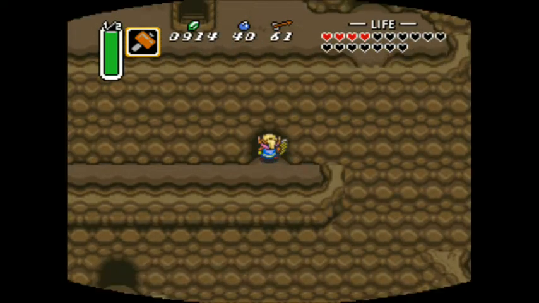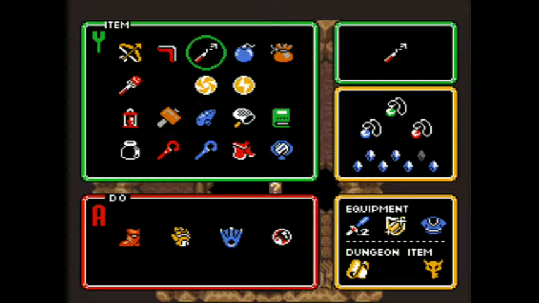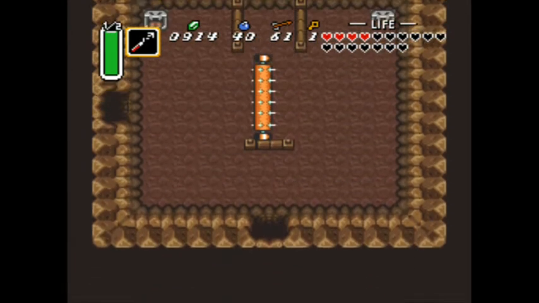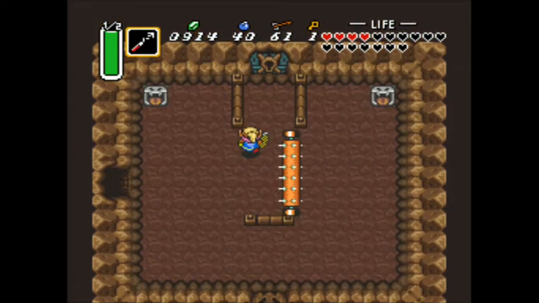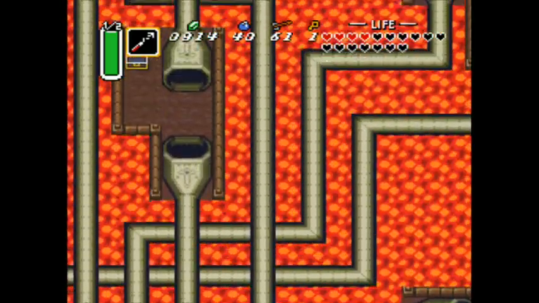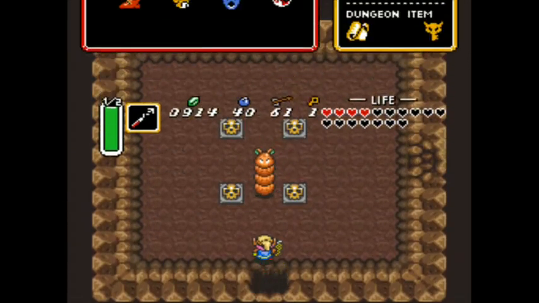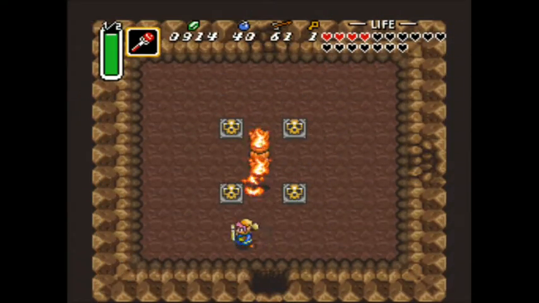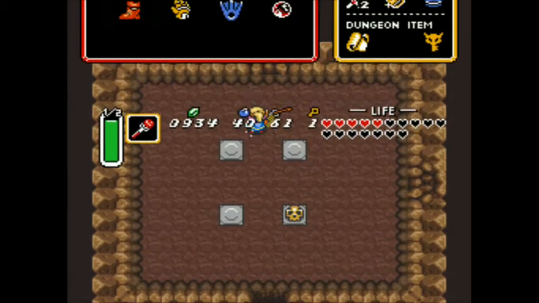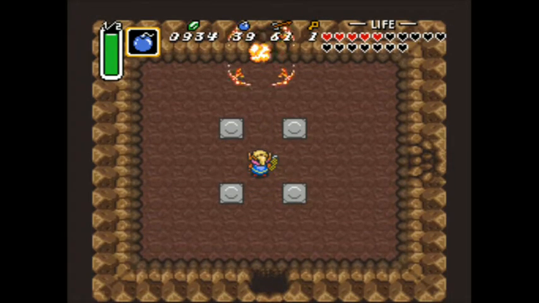Pretty much the only time I ever use Cane of Byrna when I'm normally going through the game is to fight Blind. I think the cape works better in most of the other situations that you need to be invincible. I could be wrong on that. That's just my preference. It also lags less.